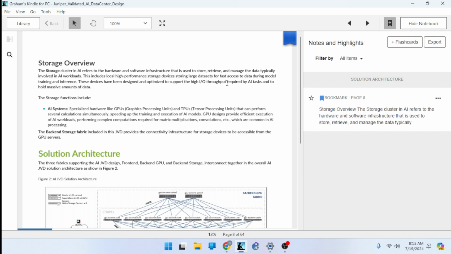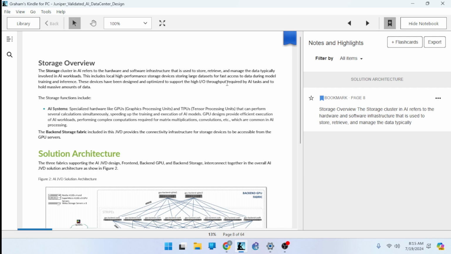This includes local high-performance storage devices storing large data sets for fast access to data during model training and inference. These devices have been designed and optimized to support the high input-output throughput required by AI tasks and to hold massive amounts of data. Because remember, it's all about the data. It's trained on massive amounts of data, so storage is a big part of it.